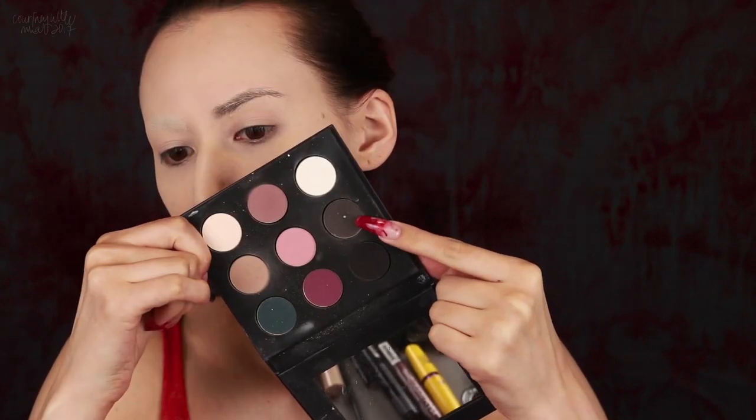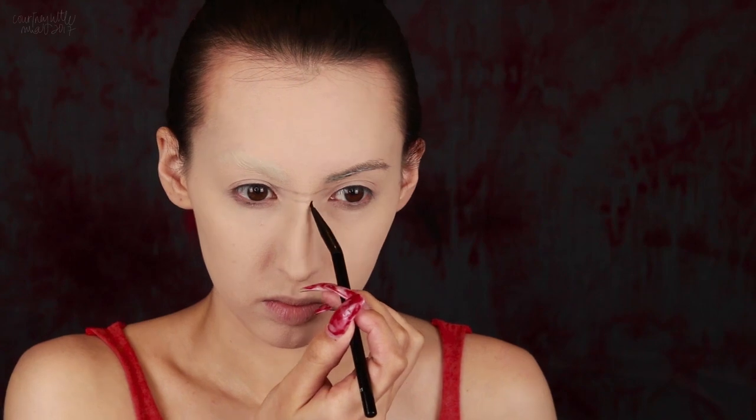So I've already applied my base and some powder, and I've blocked my right brow, and then I put just a little bit of my concealer in my left brow. We're going to start by outlining our design using a medium to dark brown eyeshadow on a detail brush. I'm starting by lining the two super pronounced wrinkles he has at the top of the nose, then moving on to the slashed and beat up areas.